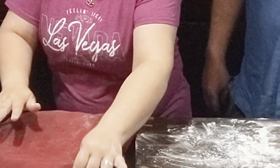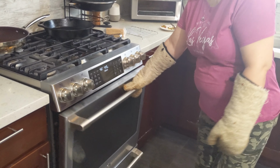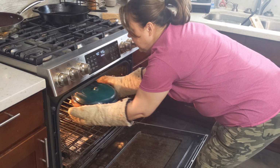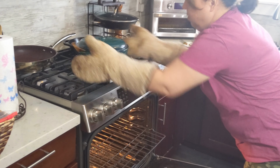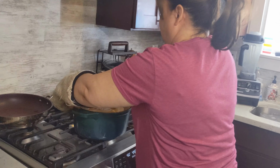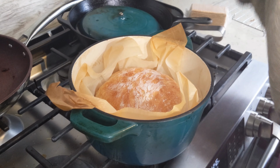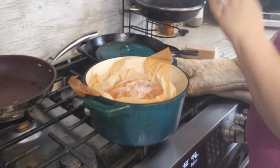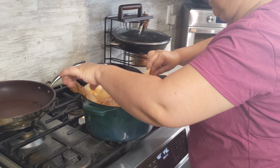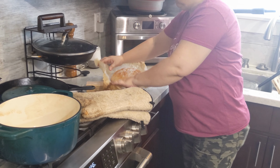All right, now it's time to wait again. Welcome back. It's been 30 minutes, so now we're going to take it out. Sit it right up here. Close that door while we do this part. We're going to take off this lid. Set it aside to cool. Then I have to do this without gloves because it's too hard to try and pull it out. See, there we go. Take that out, look at how it looks right now.